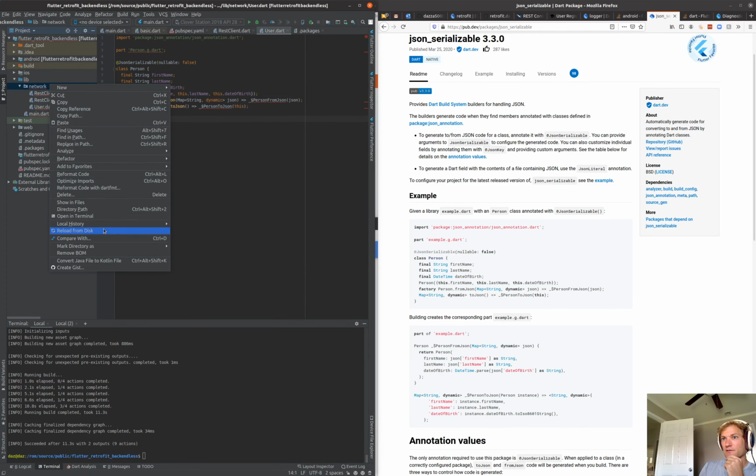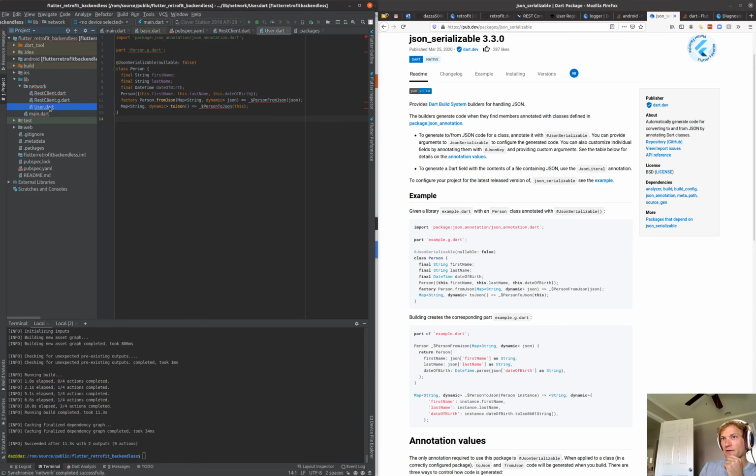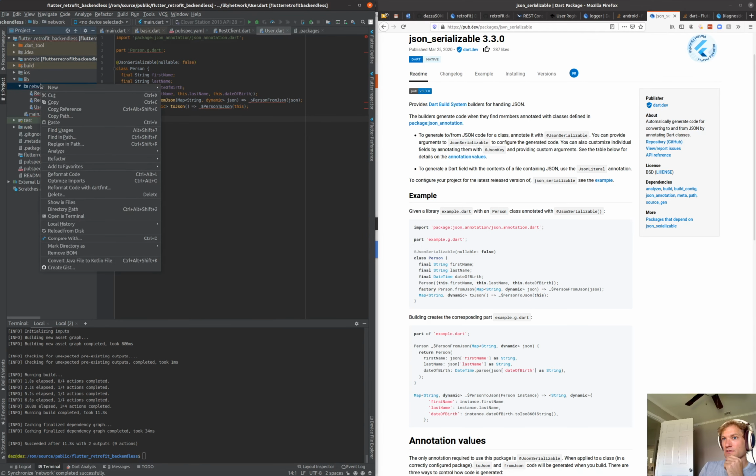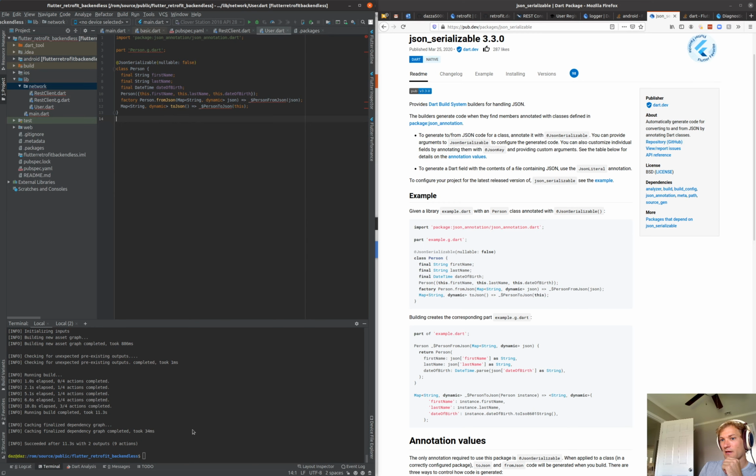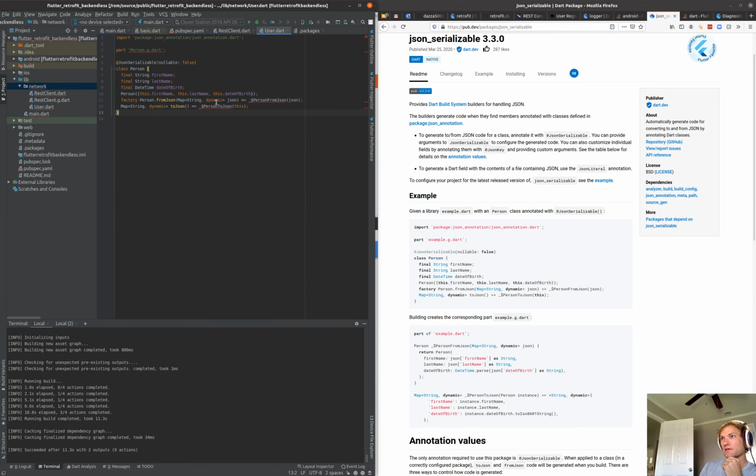It's still not generating it. So if I do reload from disk, which is not annotated, I don't see any person dot.